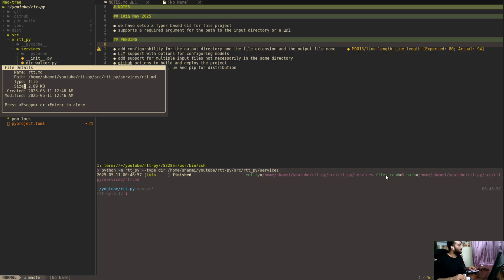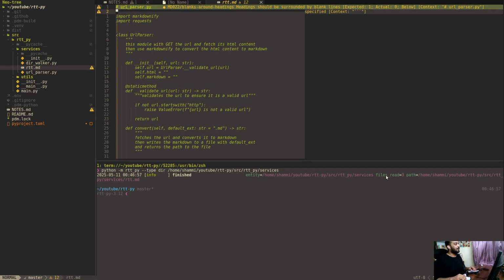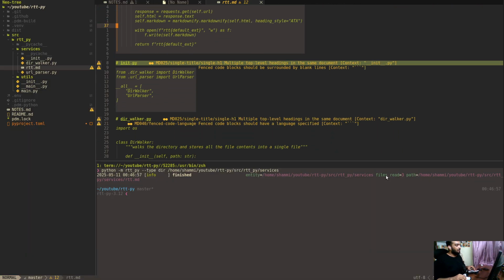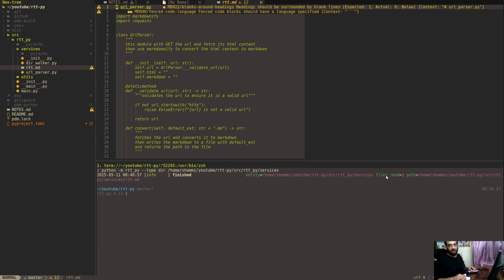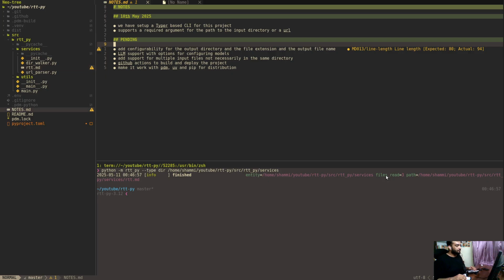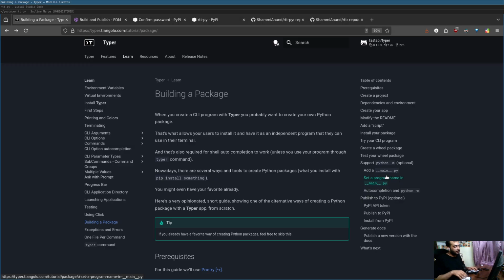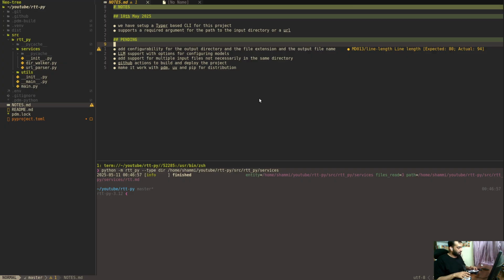The file is only 2.89 kilobytes, which is a good thing. Let's open it up and see. So this is good. You have the file name and the file content in backticks, so there's clear separation, as you can see from the way you get it in a markdown editor. So this is what we have already, and this is already pushed to the FastAPI repository. Anybody can install it. We are currently at 0.2.5 version. Cool.